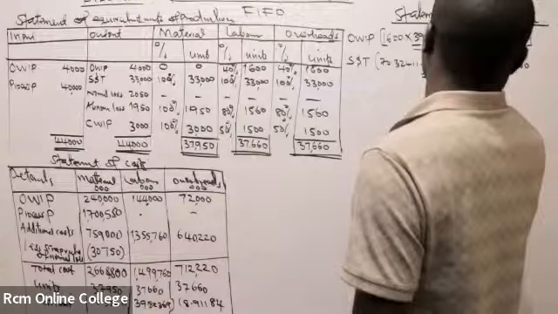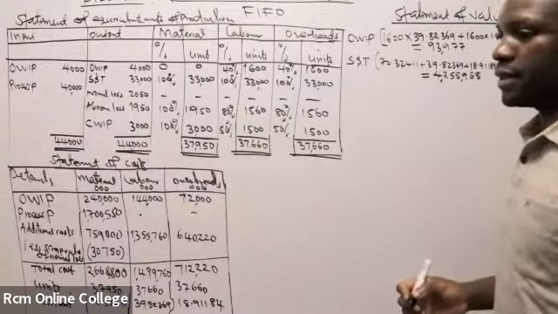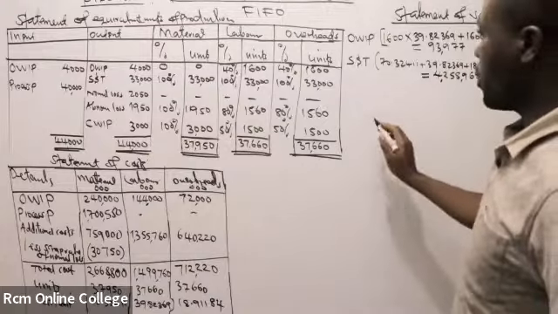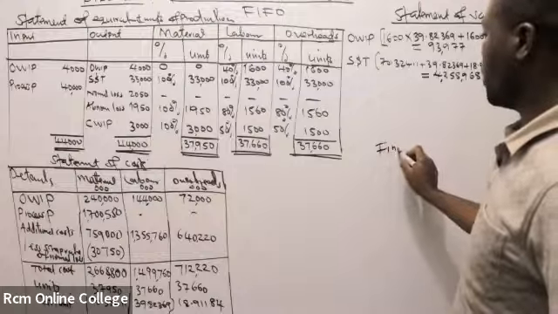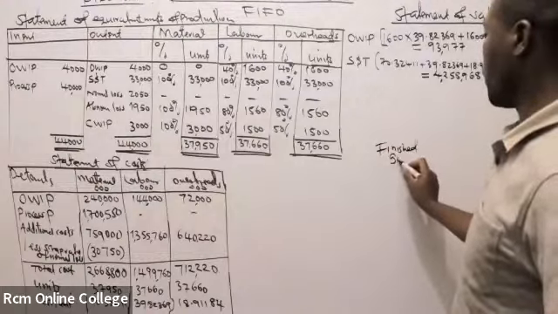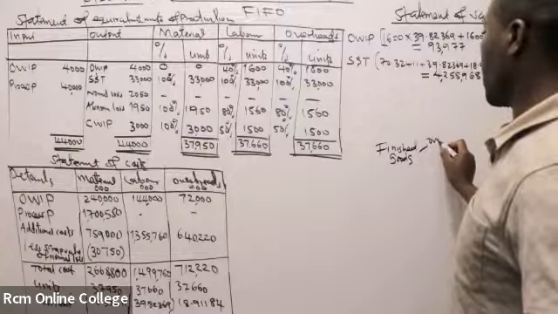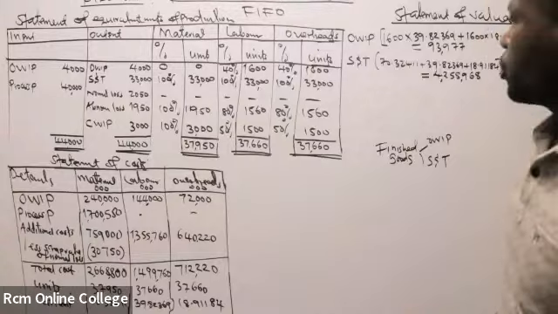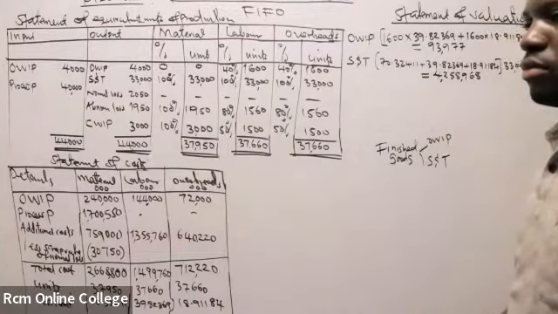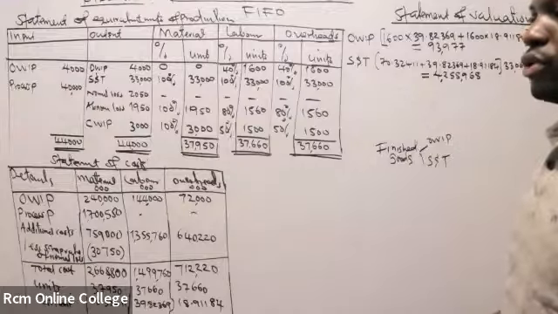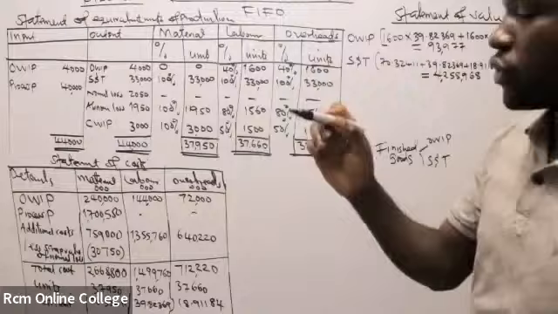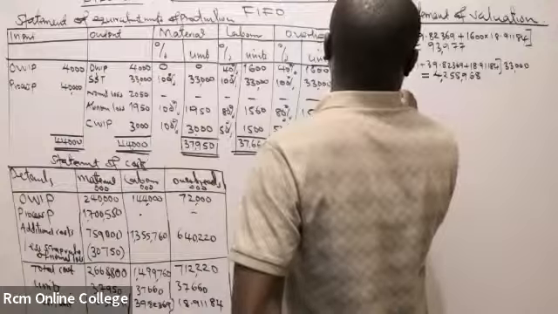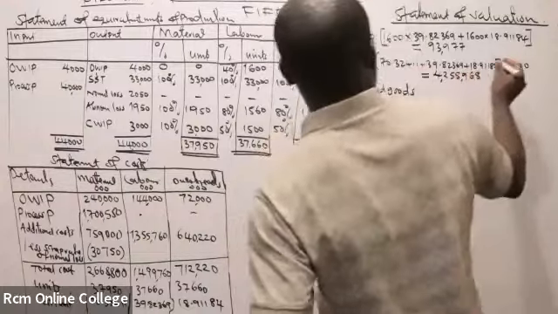Oh, good. So that is 4,258,968. Good. Are you able to recall? There's something that we did. When we are starting, we said that, you know what? They are finished goods. Yes, they are finished goods. But we have opening work in progress. We have started and transferred. Do you know what we are going to get when you add the 2? The cost of finished goods. So the cost of finished goods, we add.